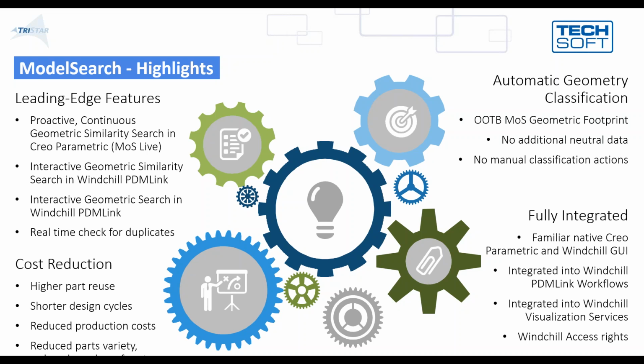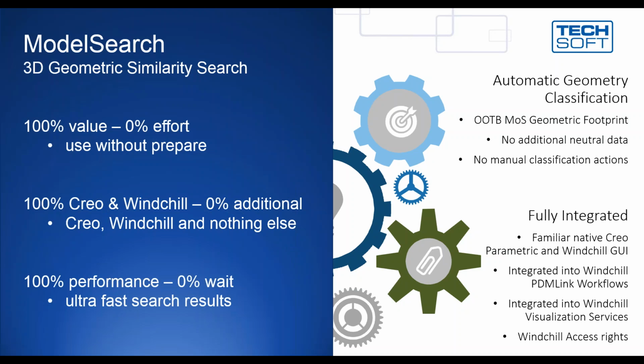The point is, it must be a very fast return on investment, or the total cost of ownership must be very, very low. On all the benchmarks we have in the marketplace, some examples, the KTM Sport Motorcycle Group, Liebherr, the Vestas Wind System Organization and others, in the end decided to go with Model Search alone, due to the fact that it was for them exactly what you can see here on the screen.